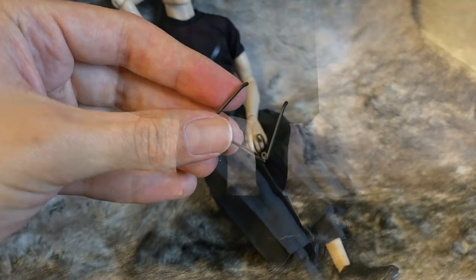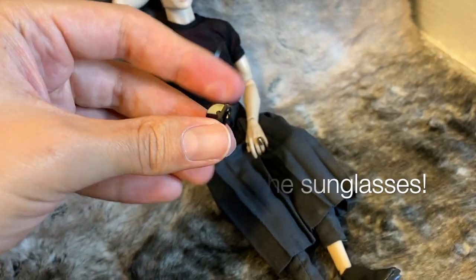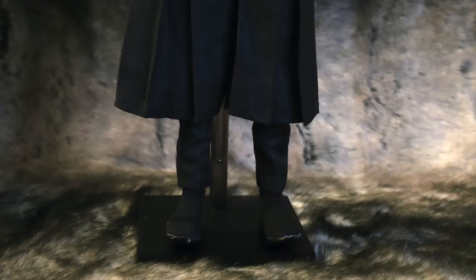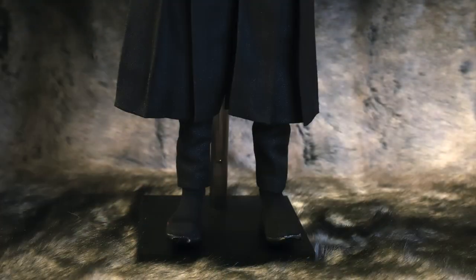Tenzin comes with a pair of black Wayfarer sunglasses and two metal rings. One is a simple cylinder ring, while the other is in the shape of a skull — this other ring is really cool. To carry all of his accessories, he can put them in his large black duffel bag, which comes with a detachable shoulder strap and can be opened to put small items inside.